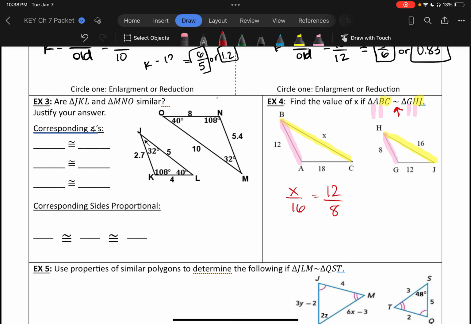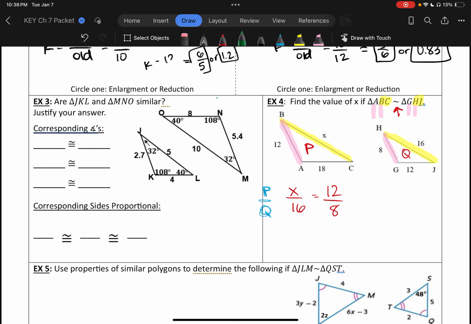Okay, so we set up our ratios and we were consistent, right? So I had this on the top, okay? I'm going to just call this figure P, and we'll call this figure Q. I'm using the same kind of consistency here. I'm putting the numbers from figure P on top and the numbers from figure Q on the bottom, right? And so we've got this ratio set up now, and this is really the whole purpose of yesterday's notes.